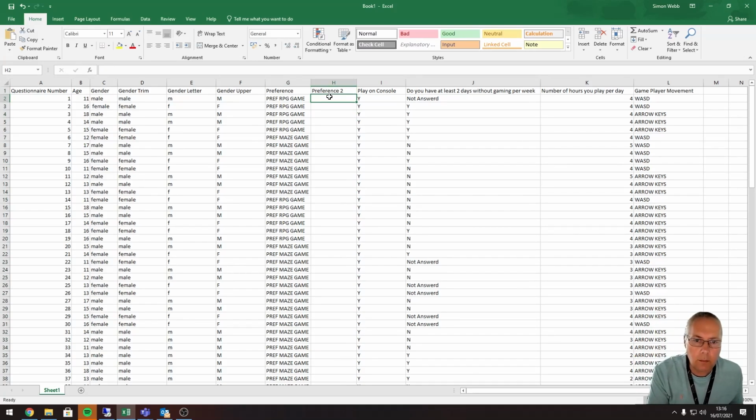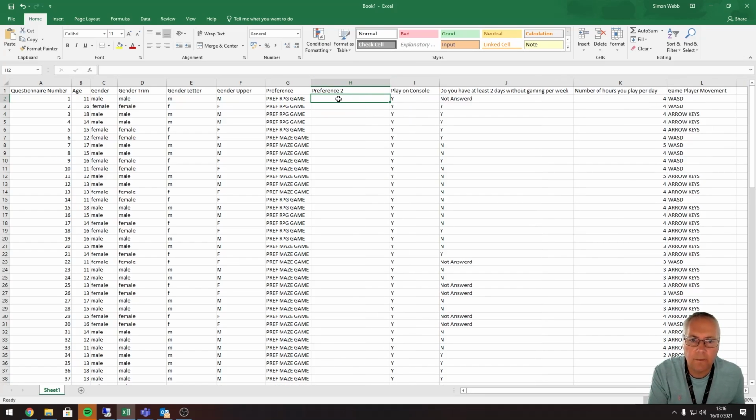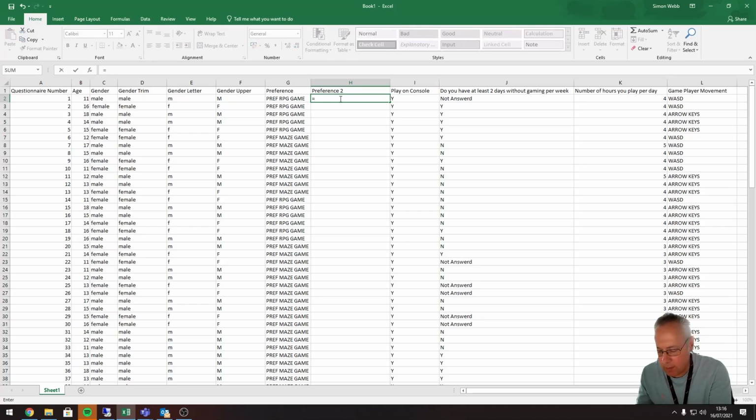Okay, so we're going to use the equals replace function. This function has a few different parts to it, so you have to watch very carefully, and I'll explain each section as I go. So I'm going to go equals replace. Don't forget, Excel helps you. It tells you what it wants. So it's asking you to identify the old text. That is the text that you're going to be working on. So my old text is this one. I'm going to click it and it'll put the reference of the cell in the function.